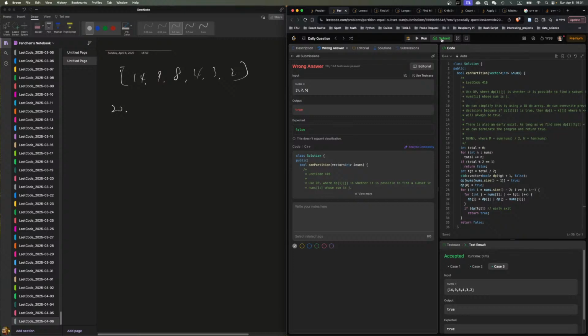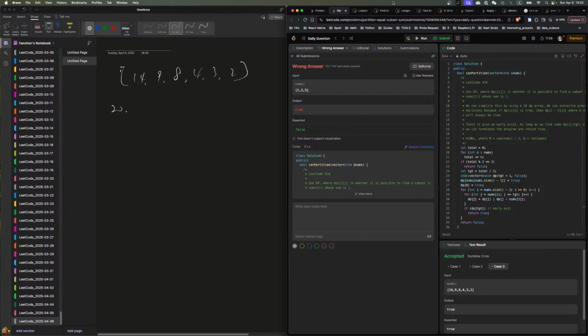This is why sorting is important, because you shouldn't be able to use the value to your left. We only have 1, 2, and then we need to do another 2. Oh, let me think again.